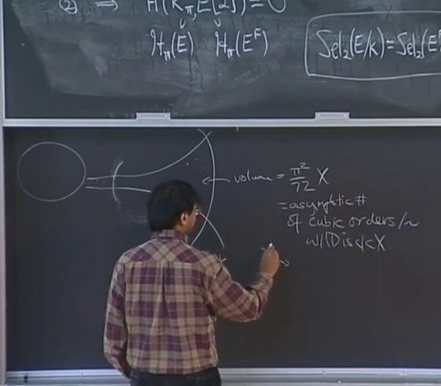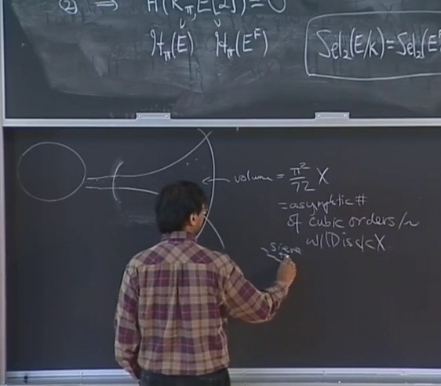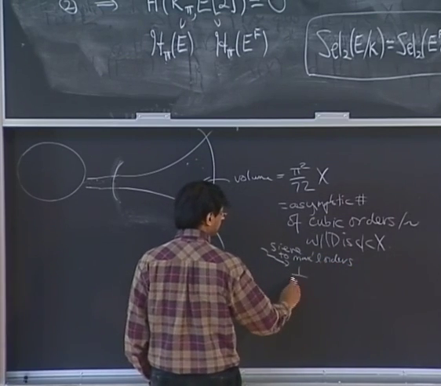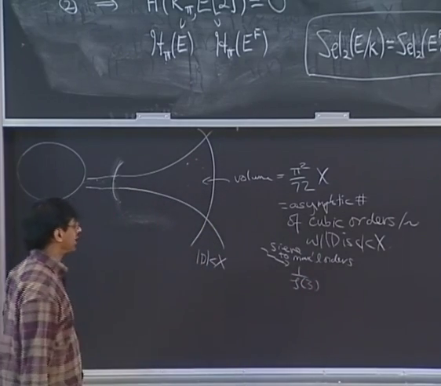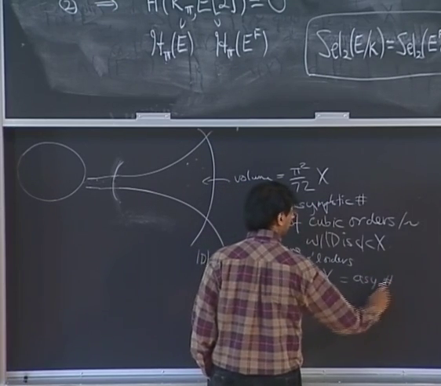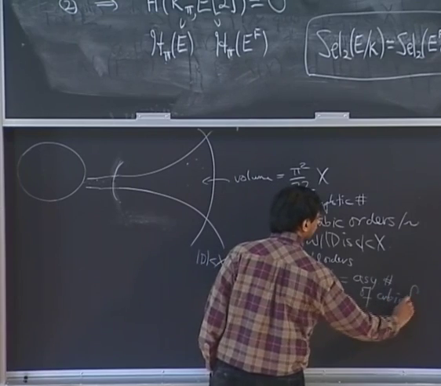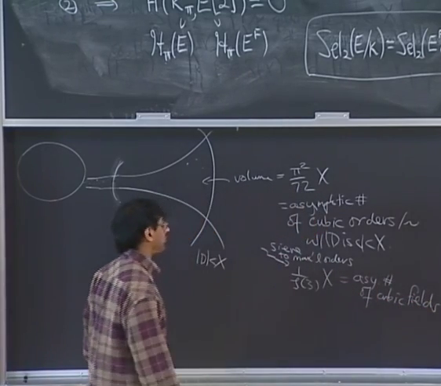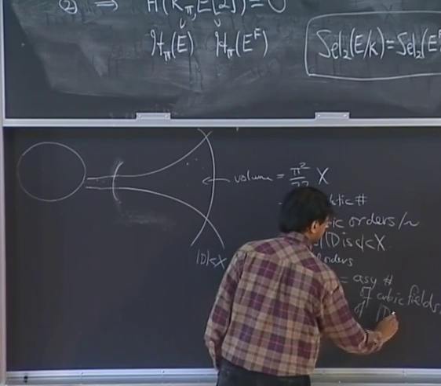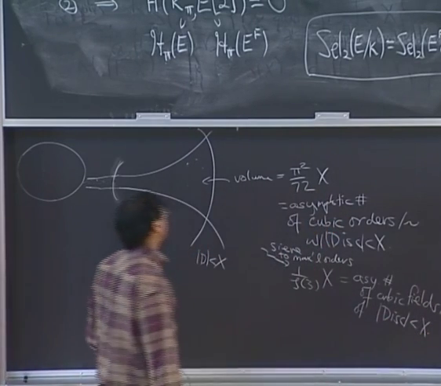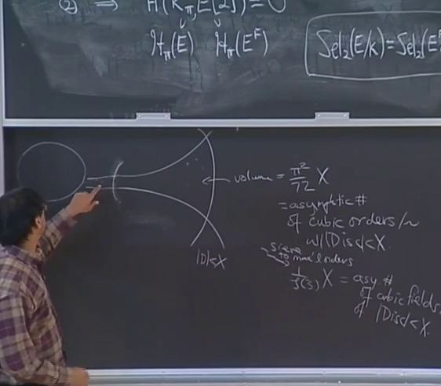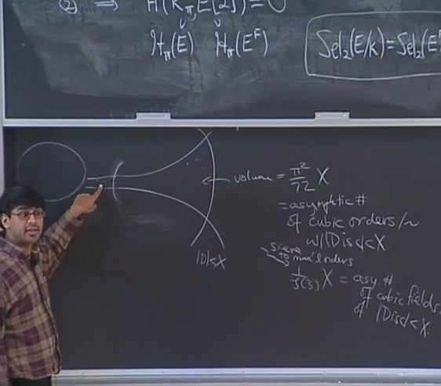And then what they do is they have to do a sieve to maximal orders. And that's what leads to the 1 over zeta 3: it is the sieve. So 1 over zeta 3 times x is the asymptotic number of cubic fields up to isomorphism of discriminant less than x. So that's the argument. Again, most of the work is in this cusp, understanding what's going on in the cusp, showing that even though there are lots of points in here, they're not points that you care about because they turn out to be reducible.